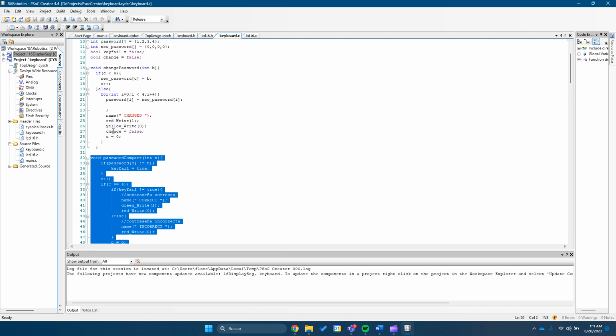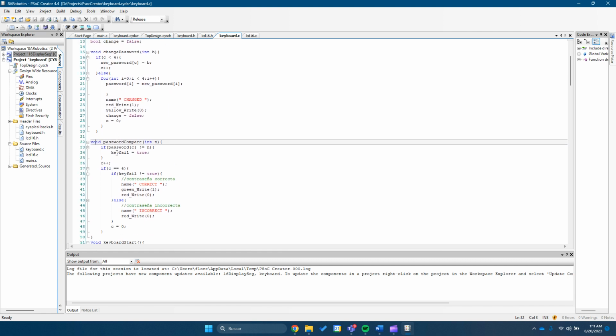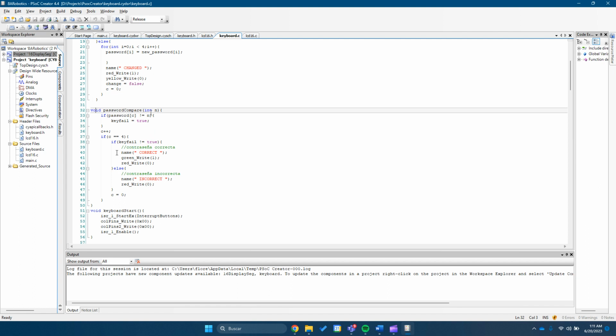We have two functions: change password and password compare. I'm going to explain password compare first. The function password compare gets an integer variable, and we ask if the variable has the same value as the password.